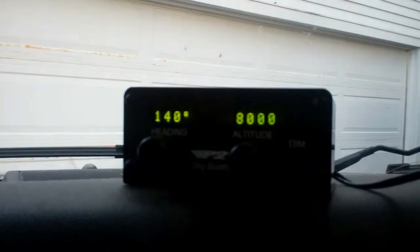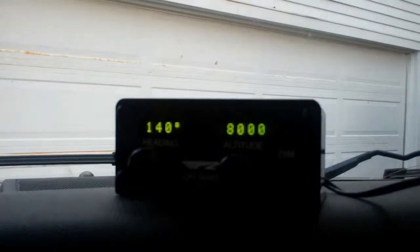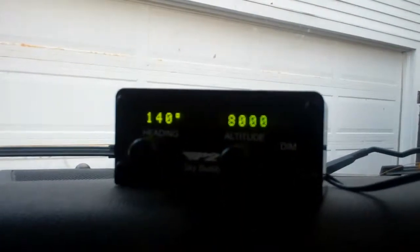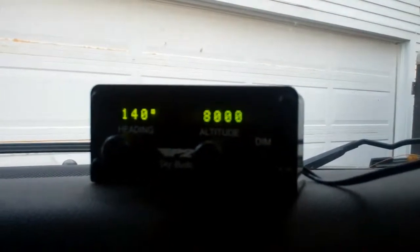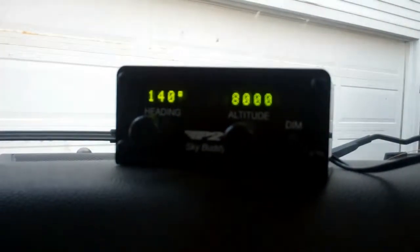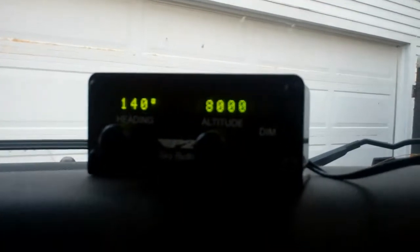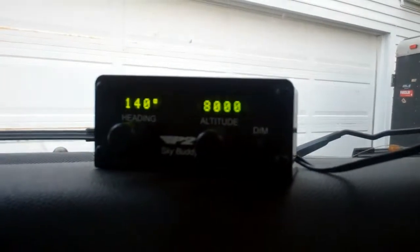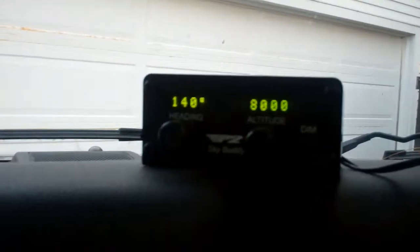It's simply a digital notepad — that's essentially all it is. You're just writing down your altitude assignment and your heading assignment on this rotary digital readout. But as I said, I've been so used to using these in my professional career, I've been sorely missing it when I fly my 310. This will work out good. Next thing we'll do is go out to the airplane and determine where we're going to put it temporarily, and at some point we'll either see if they're going to get approval for the STC or whether I have to go ahead on my own and try to get FAA field approval for a permanent installation of this unit.